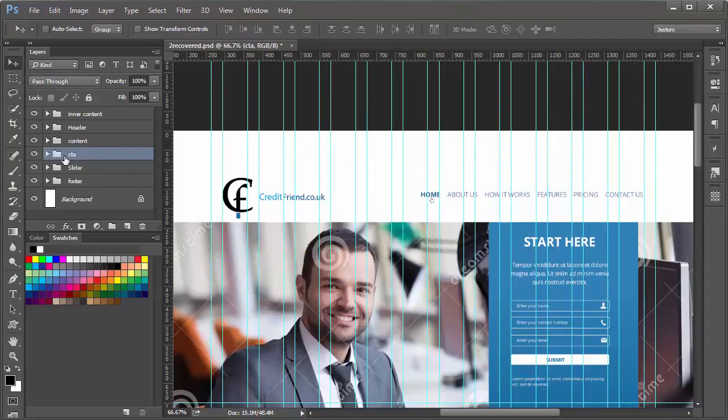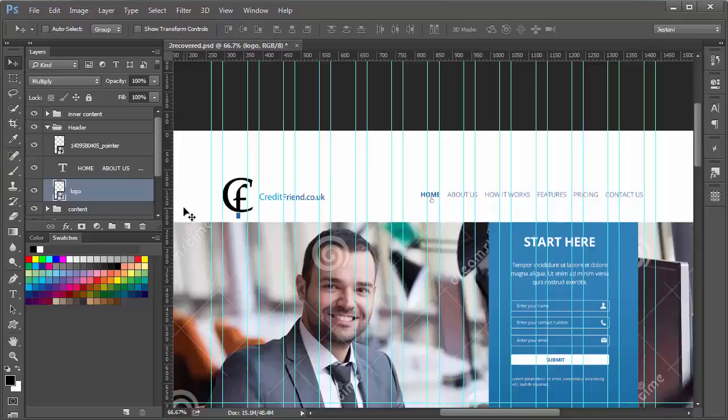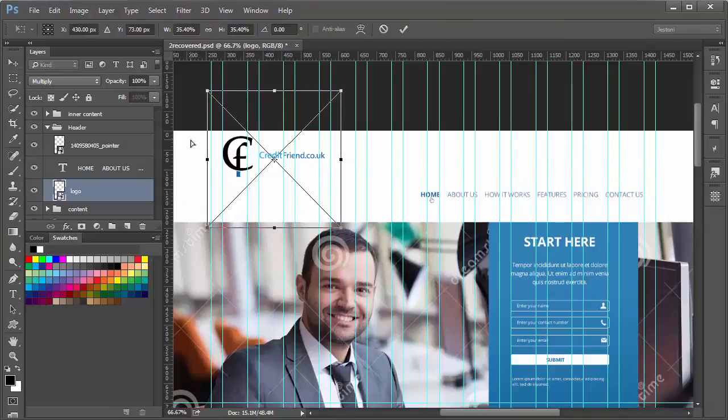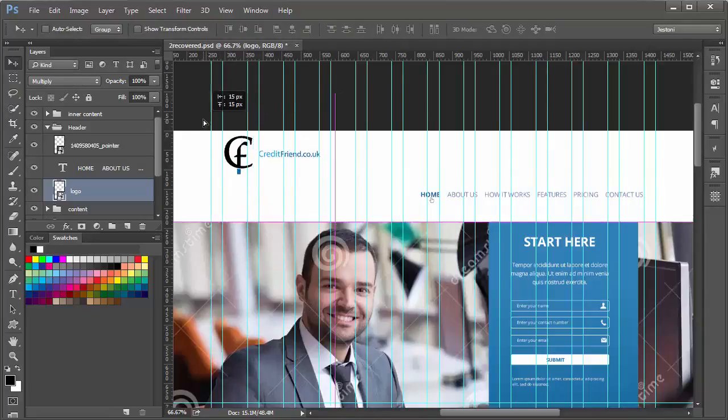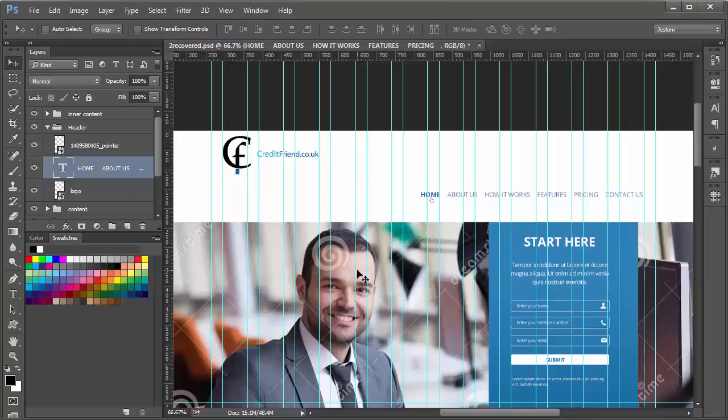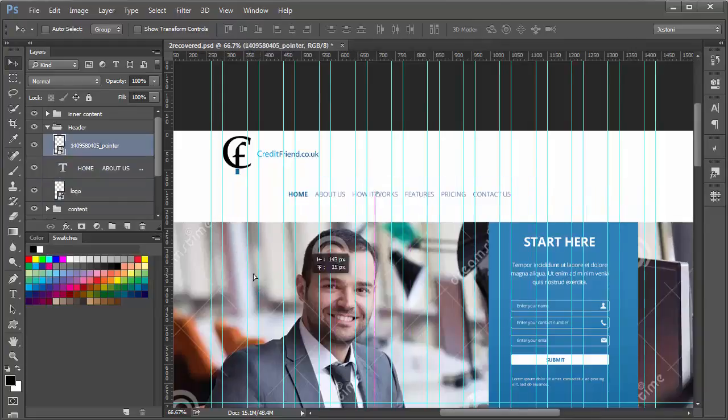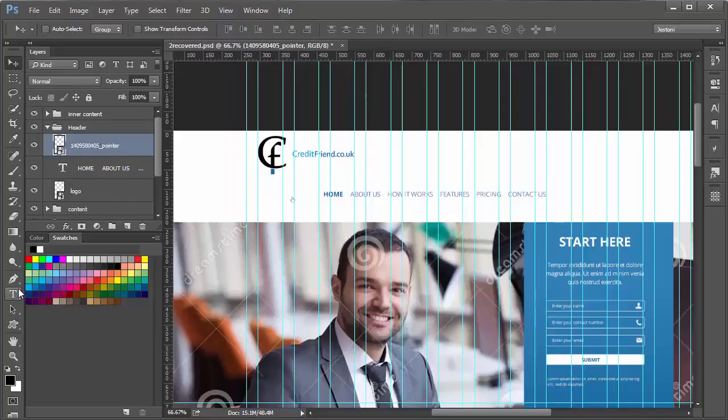And let's lock the guide. Select your logo. If you need to, you can edit the size or make it bigger or smaller, like doing Ctrl T. Also, we're going to increase the font size of this navigation.